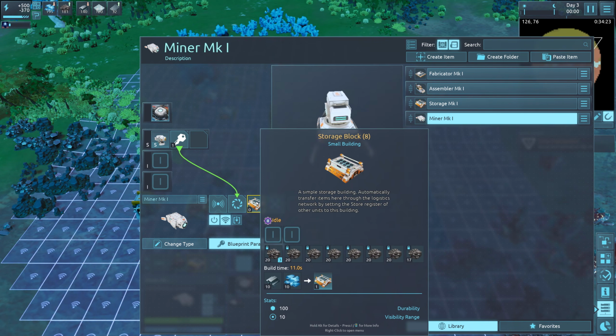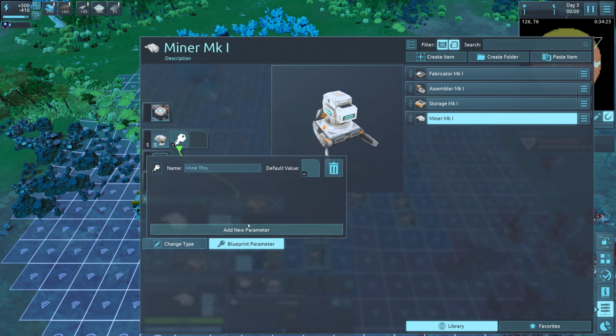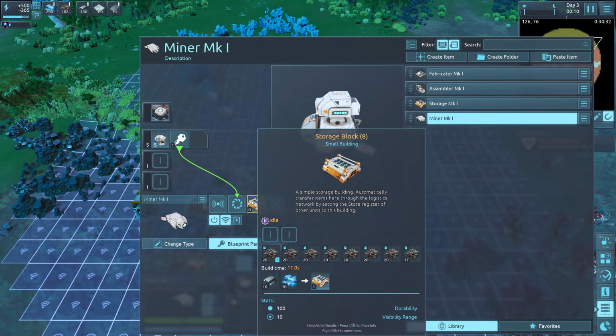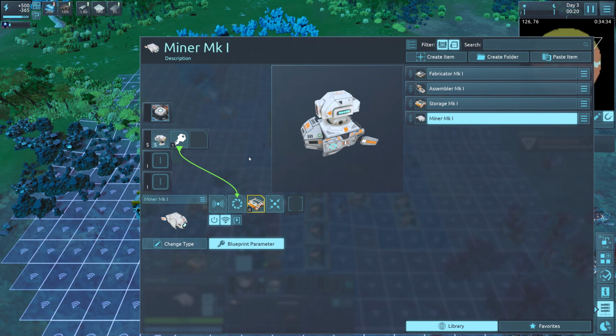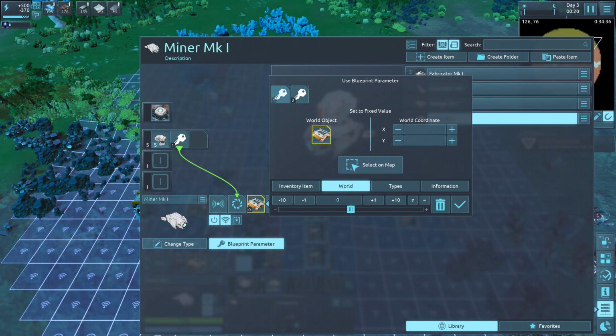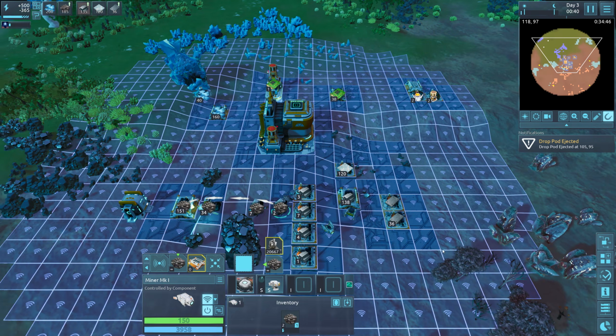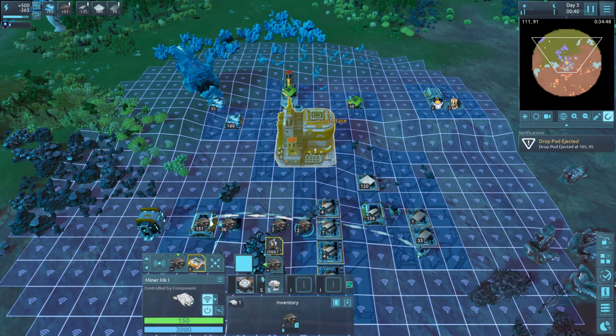And we actually don't want it to do that storage. We do want to make sure that we store here. And this one, we don't have a particular thing that we know we want, so we're not going to set anything up for that one. But we are going to put it here, store here. And I think that's it. I think that is our miner Mark 1. So there we go, we've got that all set up.